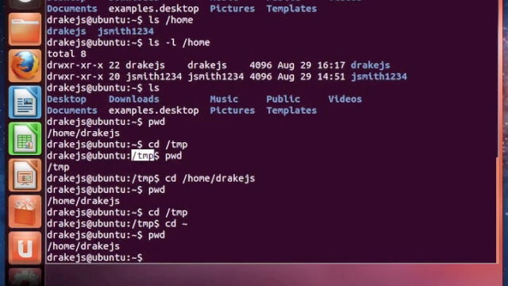And that will also take me back to my home directory. Again, it takes me back because the tilde symbol is a shortcut symbol representing my home directory, or the home directory of whoever is logged in at this particular terminal. Let's see that in a different way.